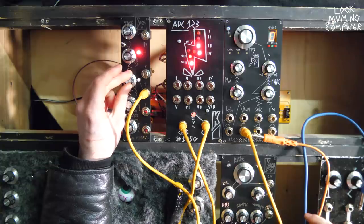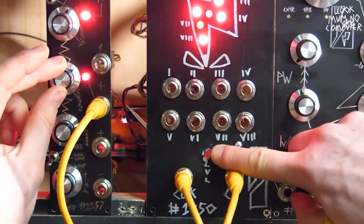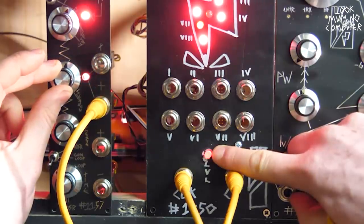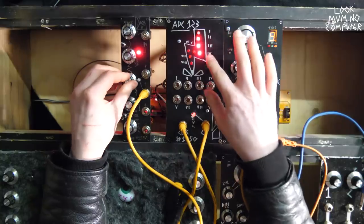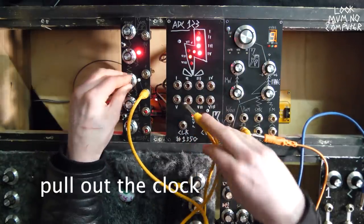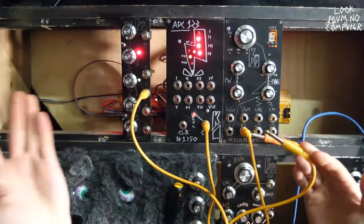Look at them, they're slowly filling up until we get to a 5 volt range, which is this. And when it's full, this light turns off. So I'm going to turn it back down and see this light turn back on when it's not full anymore. And if I want to sample whatever voltage goes in at that time, plug it in, unplug it, and then look, these are stuck in there. It's pretty snazzy.